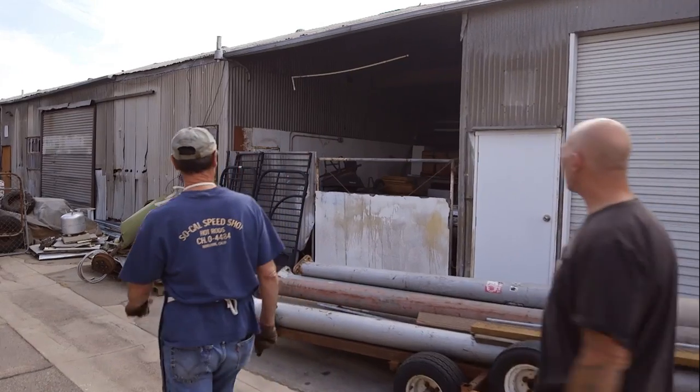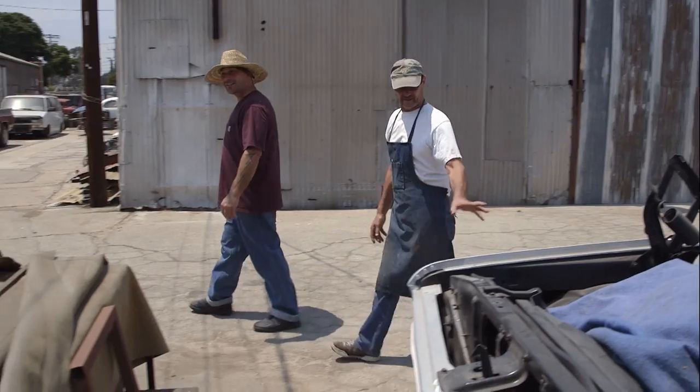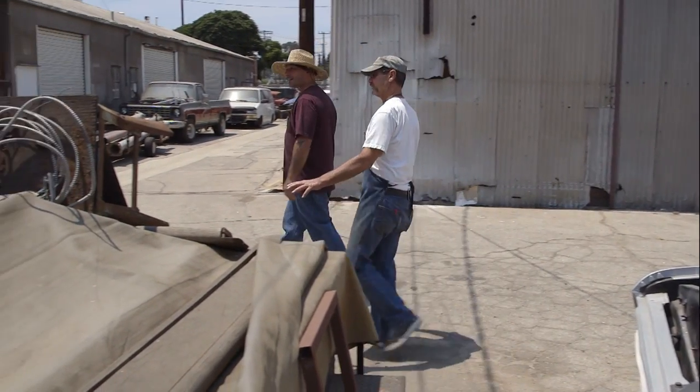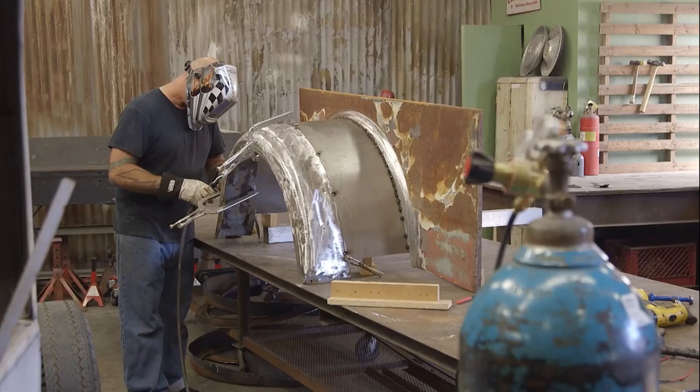But Ian's client isn't your average car collector. Hell yeah, I'm a hoarder. If I wasn't such a pack rat, I wouldn't have all this stuff. You got your hoarder mentality, and then you got your artist mentality. And when they cross, you come up with cool things like this.